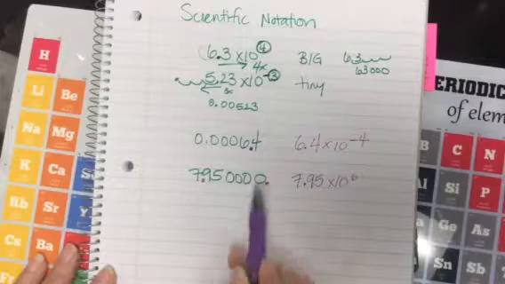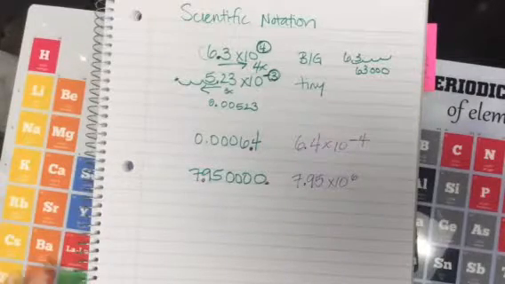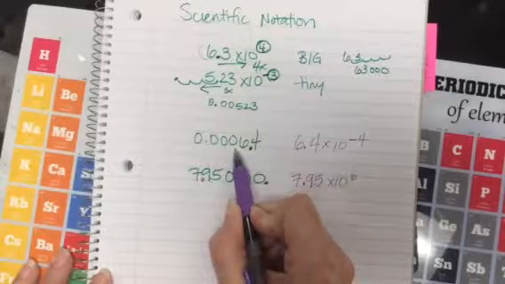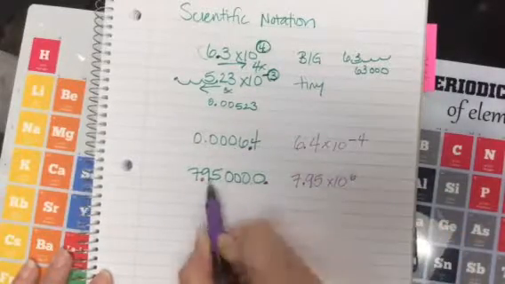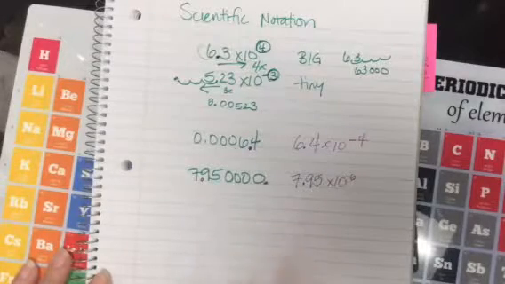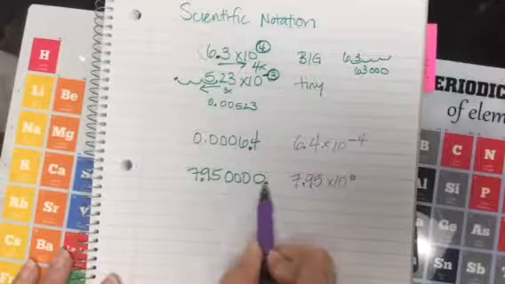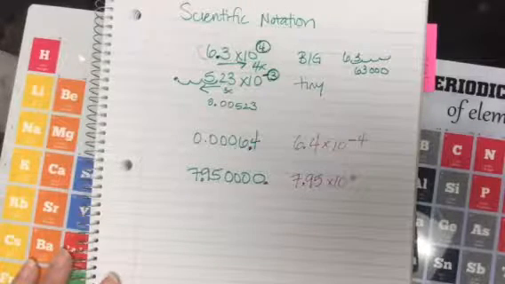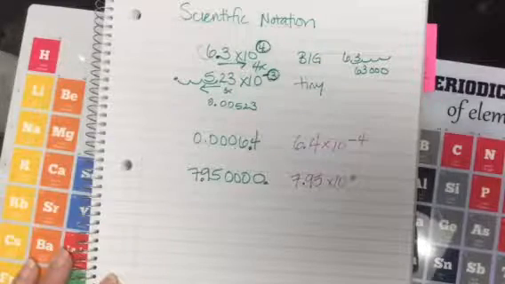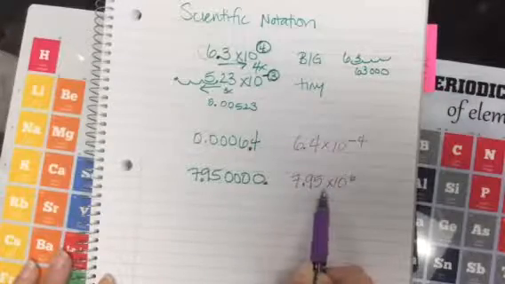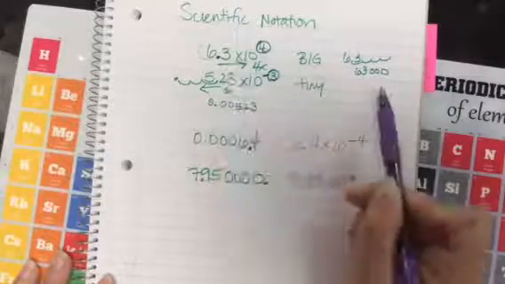So looking at your scientific notation values, the big thing to remember is if this exponent is negative, that means you started with a tiny standard notation number. If this is positive, you had a big number with a lot of zeros. Now when we get to our significant figures, we're going to keep sometimes some of these zeros or drop some of these away, but we'll get to that later on. For right now, for scientific notation, those are the big things that you need to know: how to go from standard notation to scientific notation, or how to go from scientific notation to standard notation.